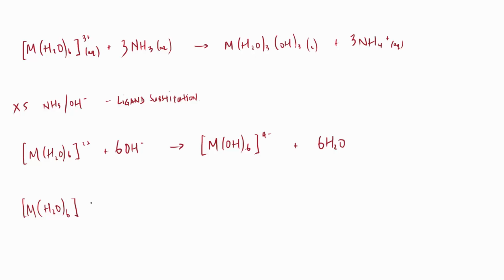A more obvious example would be something like this one. Yeah, there we go. Something like this, where I think it's much more clear that what you've got here is a substitution reaction, because what you've clearly done is you've swapped H2O with NH3. We've now got a hexaammine here, 3 plus. Note the charge doesn't change in this instance because these are neutral molecules. They've got no charge to them, as opposed to the hydroxide ions, where 6 of these gives you a 4 minus in total. So this is an example of what could be classed in this first one as ligand substitution. It's definitely ligand substitution in the second one.